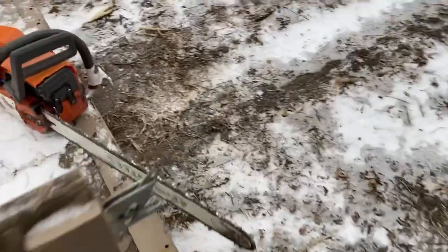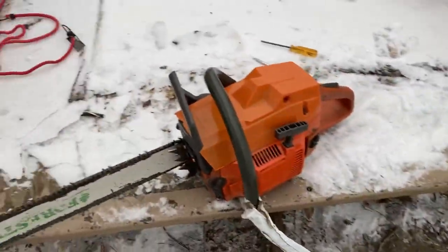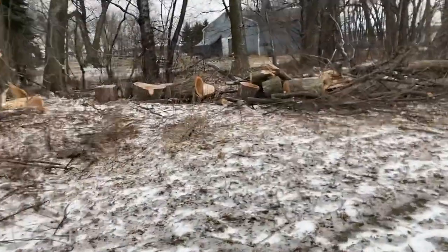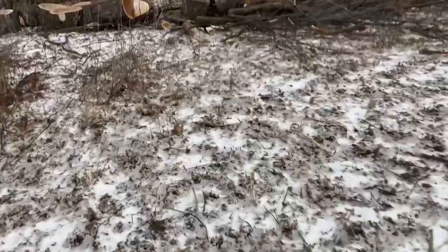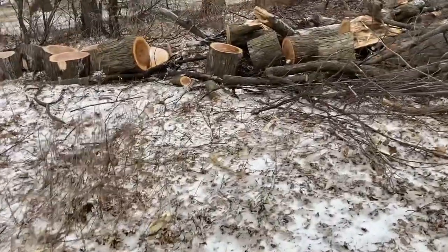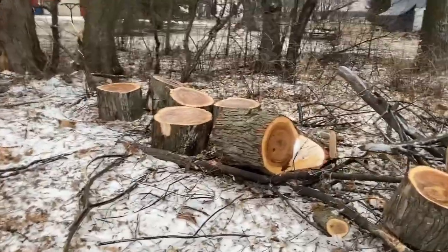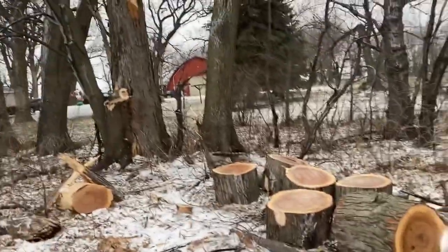Got a really windy day today. It's really cold. I had to tune the saw because it's so cold it needed tuning. So I think I got it tuned up right. My tripod broke, so it was really hard to get it to sit right. So I didn't do much filming of this, but I got a new one now. So this is what I got done.